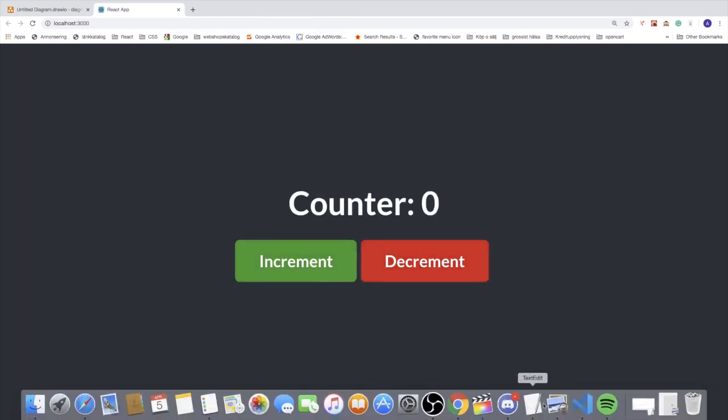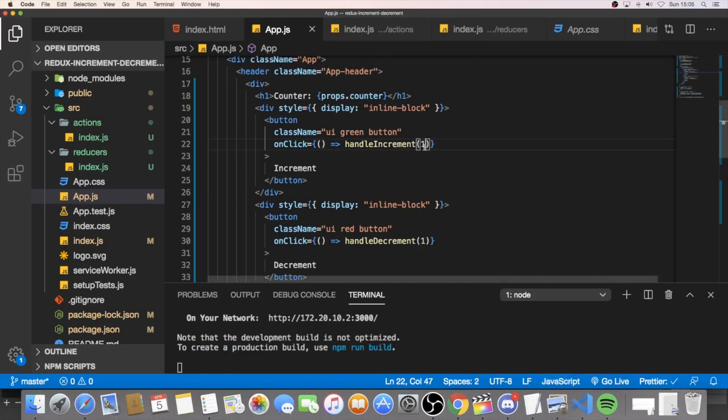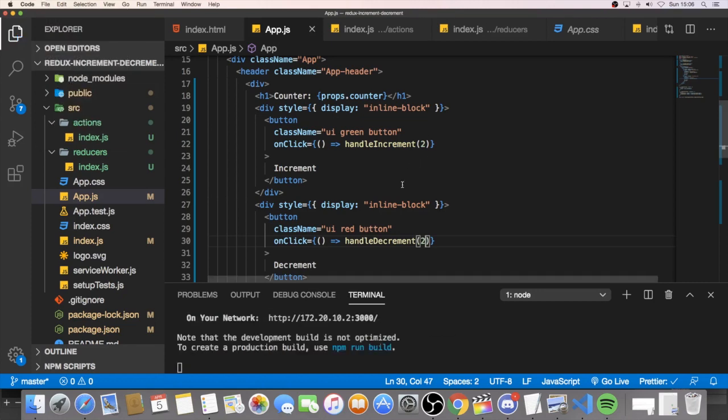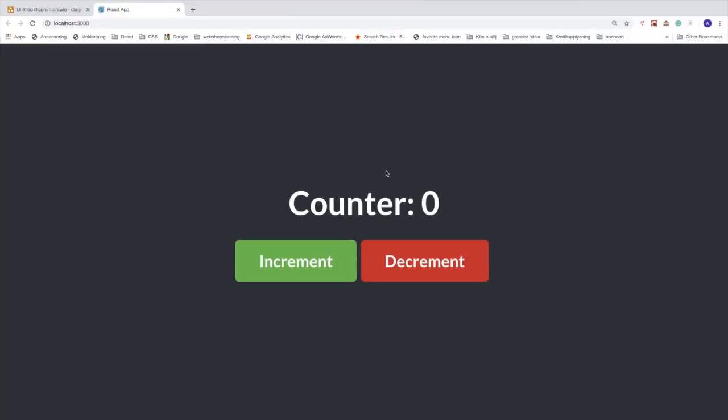And if I go back, add a value 2 and value 2, click on save, go back to the application and click on increment. Now you see we increment this by 2, and same thing with the decrement, we decrement this by 2.